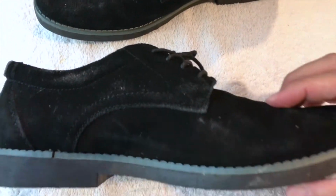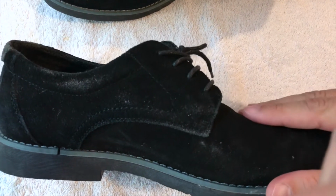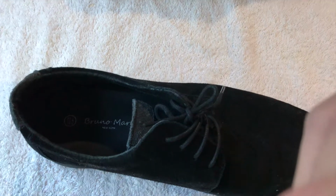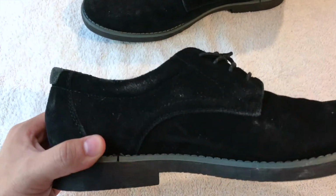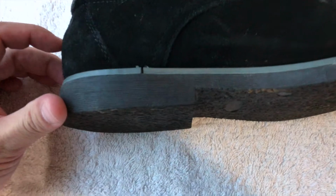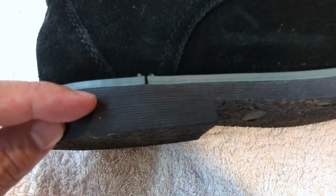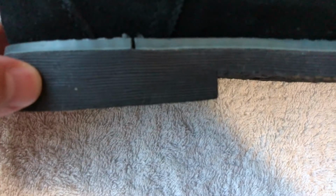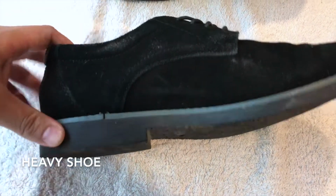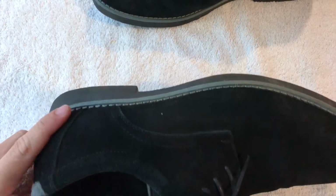Along the side of the shoe here, it's made of like a felt, so it's kind of a soft felty fabric on the outside of the shoe. And the shoe itself is kind of heavy. This sole looks like it's made out of some kind of rubber, so it's not wood, just layers of some sort of rubber, and I think that's where most of the weight comes from on this shoe, right here on the sole. So it's a little substantial when you're wearing it.